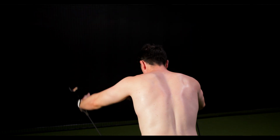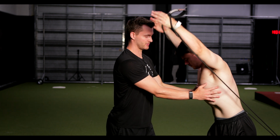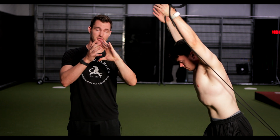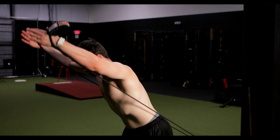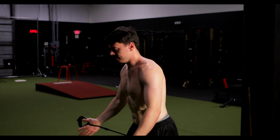So as Devin begins to reach, what he should feel is a contraction right through his serratus. The serratus is responsible for upward rotation, for gluing the scapula along the rib cage as you go into overhead motion. So this is a good first exercise to help feel the serratus engage as you go overhead.